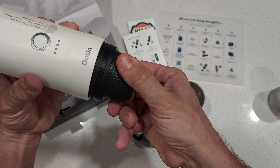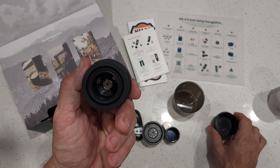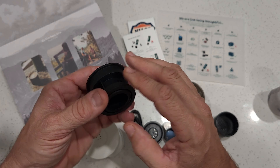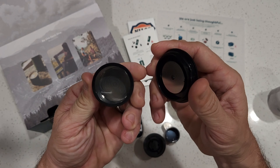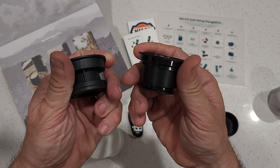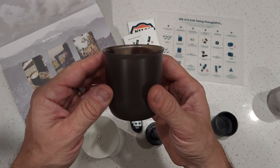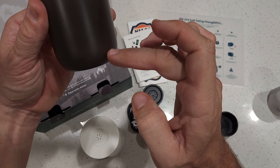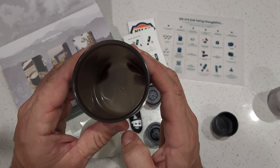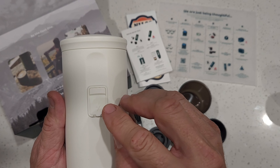On the bottom is the portafilter basket. Inside it sits the Nespresso capsule adapter. You have two ways to make espresso: via a capsule or via ground coffee in the single shot filter basket. It's very well designed and rugged — this is clearly not cheap, it feels like a premium product. The translucent cup lets you see the shot as it extracts, or you can use your own shot glass or mug.